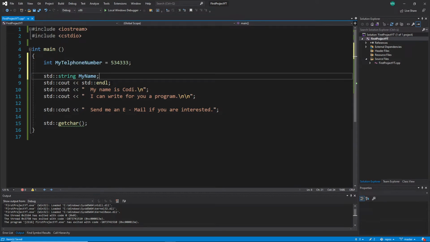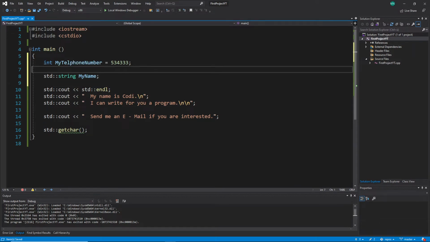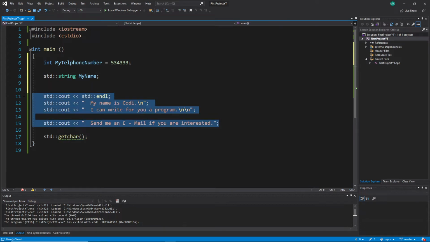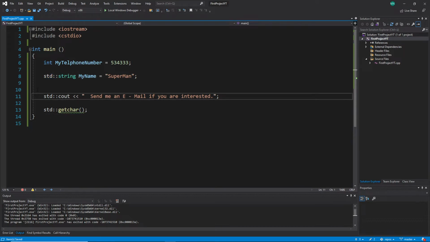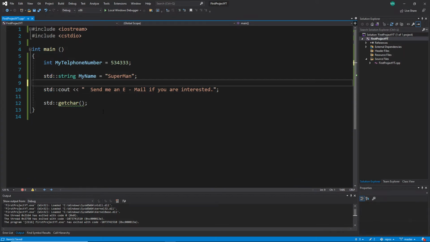Okay, I have two variables again, and I hope these two variables are familiar to you. Let's keep one of them here perhaps. This is our int variable, my telephone number, and this is just a string. And here we can write, for example, Superman is my name now. Perfect. So here we talked a little bit about how this was a primitive type and this was not a primitive type. So the point is why I'm talking so much about variables until now.